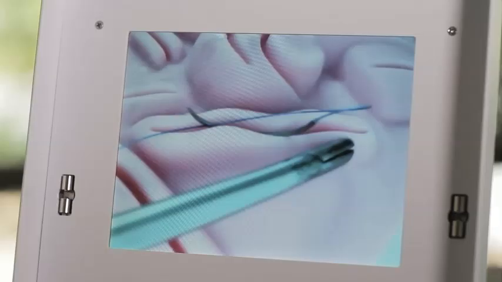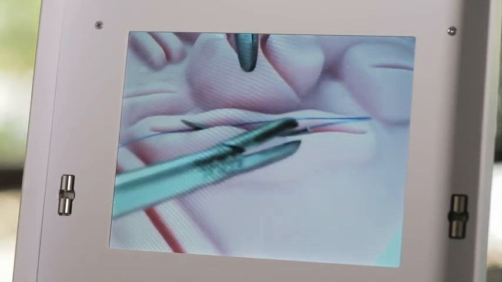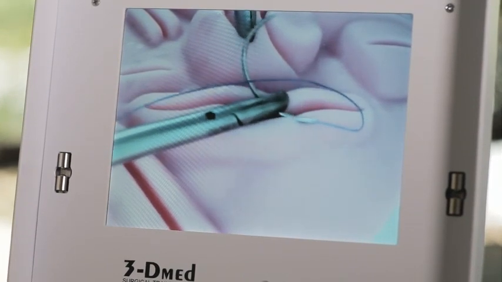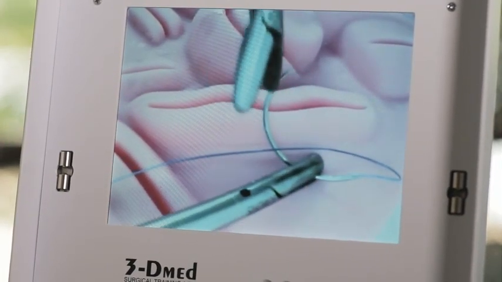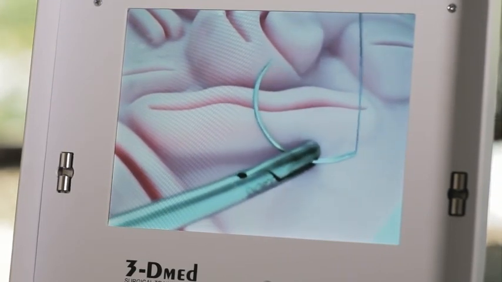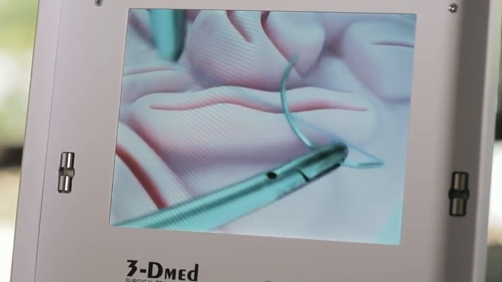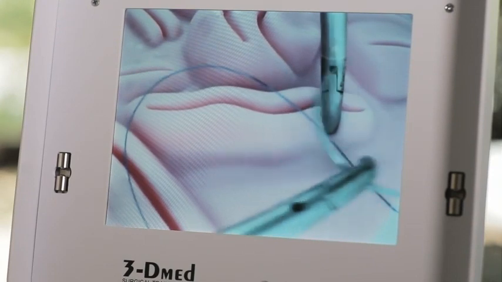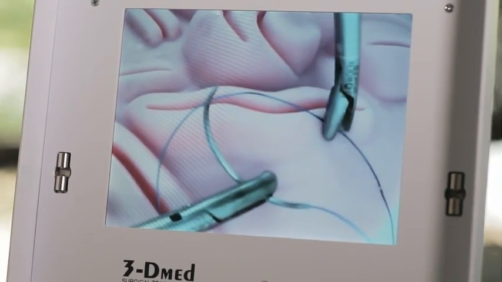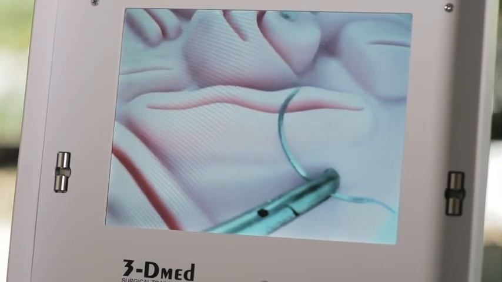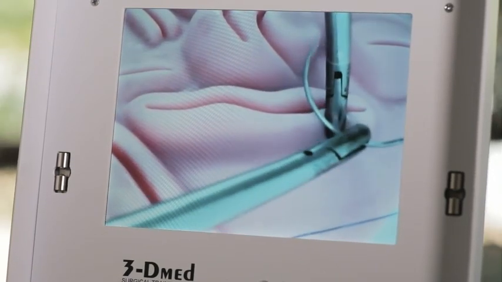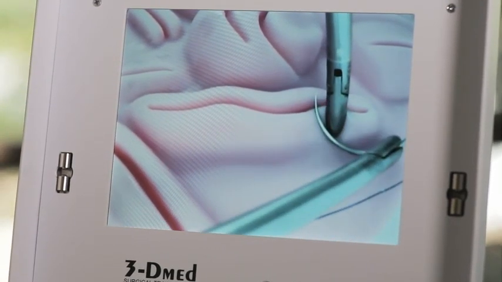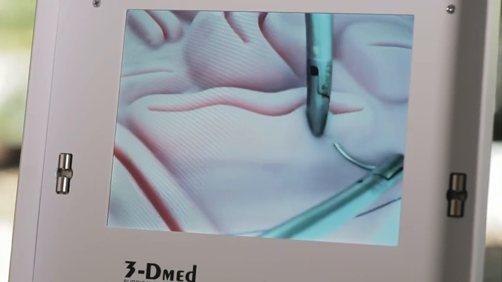We're going to pick up the suture and close this pseudo vagina. I'm going to reach for the needle and push it into the tissue which helps me to orient it in a right angle. I'm going to pick up the edge of the vagina to overcome the lack of three dimensionality. I will simply use the side of my needle to show me when I have touched the tissue.